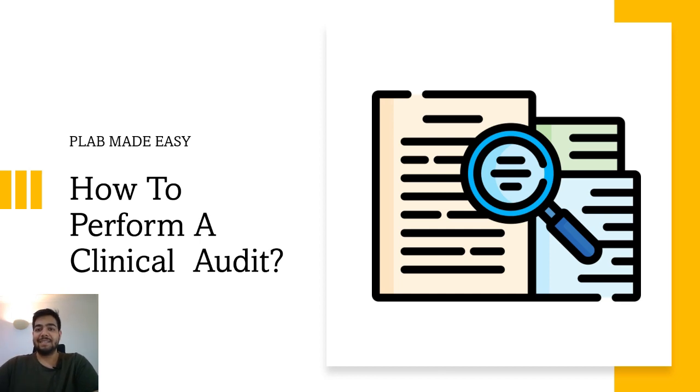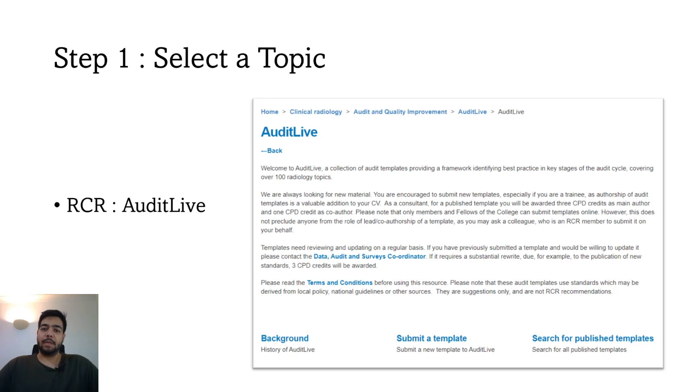Let's start. The first step is to choose a topic. This topic can be any problem which you have faced while working in the hospital. This could be a problem in the ward, this could be a problem in the theatres if you are a surgeon, this could be a problem in A&E when you're working on calls. So this could be a problem anywhere in the system. So it's best to try to find out a problem and then try to think how you can make the system more efficient, and that's how you choose a topic.